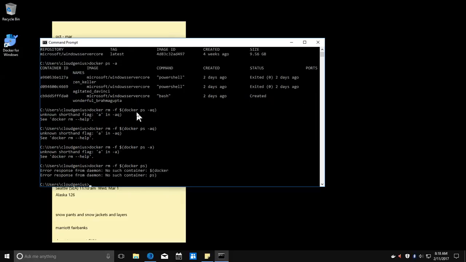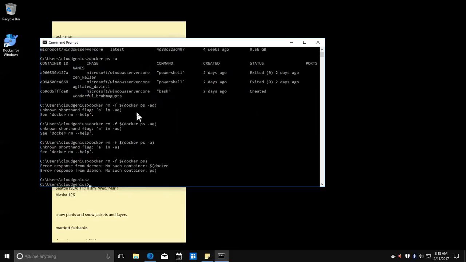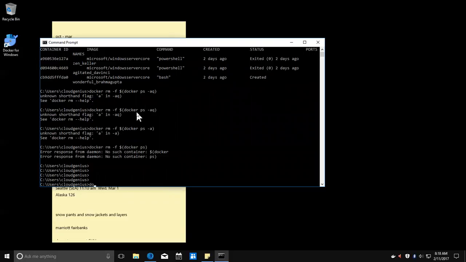But yeah, forget that. So I'm going to run a Windows container very, very simply. docker run -it, followed by the name of the container, like this. So it's Microsoft Windows Server Core, and then you execute the PowerShell binary in there as opposed to bash.